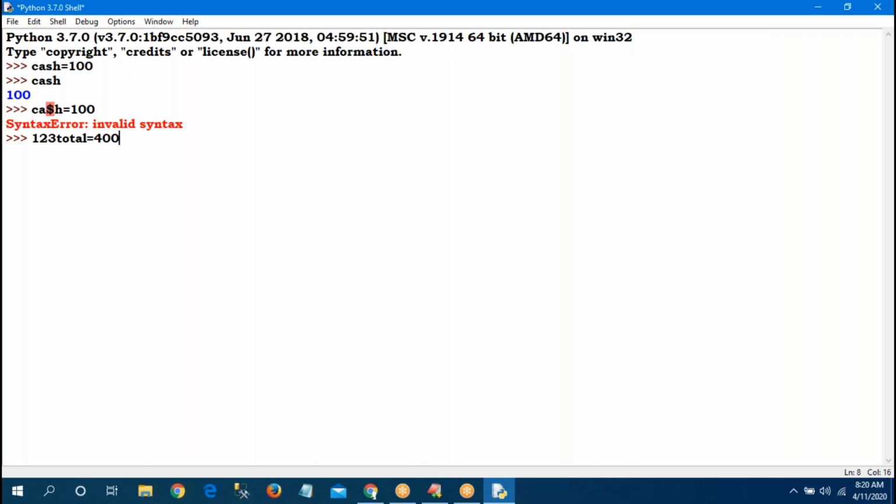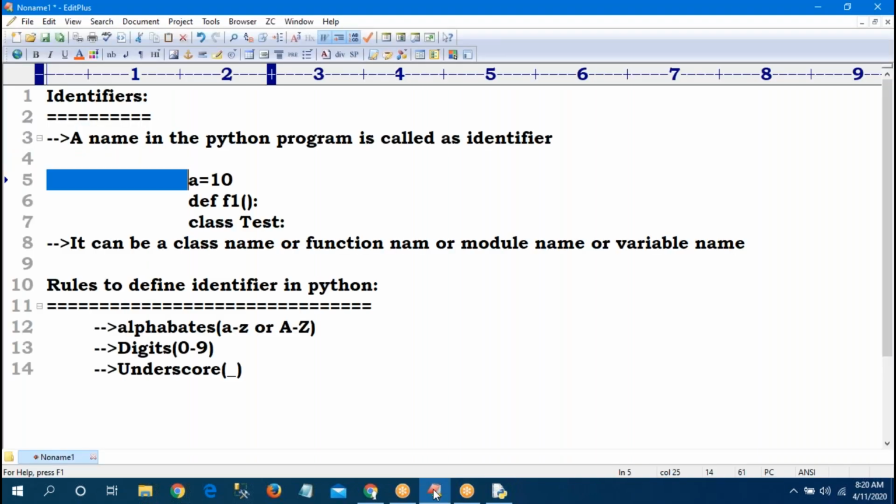It is invalid. Alphabets and numbers are there, but some say no, some say yes. Those who say no, that is the correct answer. It is invalid. Sir, why is it invalid? Sir, you just said alphabets, digits, and in mine alphabets and digits are available.